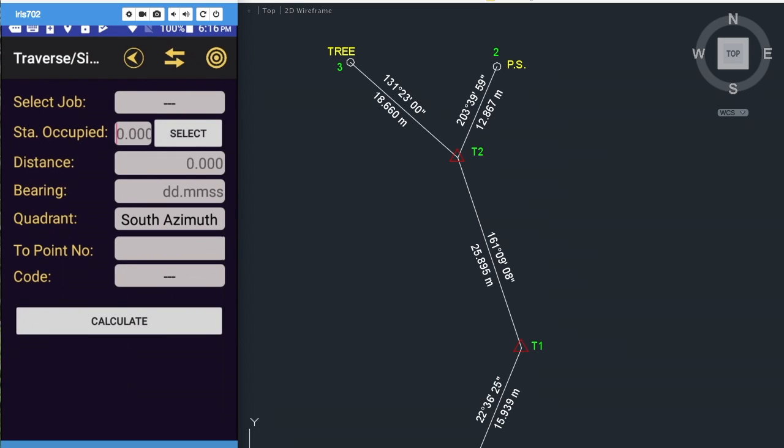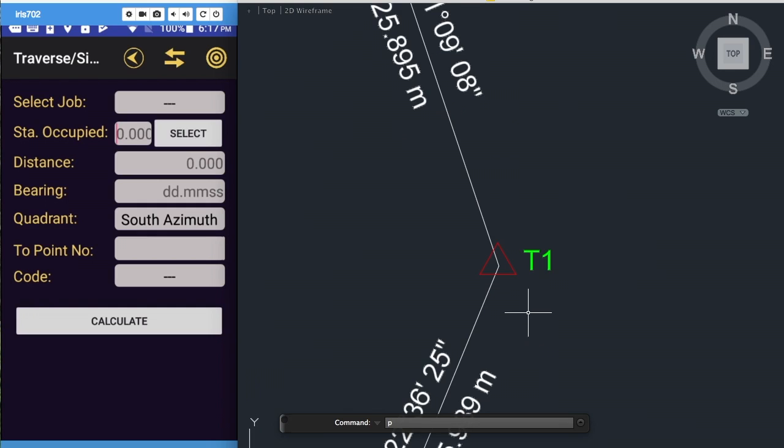So before we start our traverse, we need to add a starting station. So in this case, wala muna tayong, let's assume our starting station. Say for example, in this our traverse in the drawing, so our starting station will be T1. So now we will encode the assumed coordinates of T1.